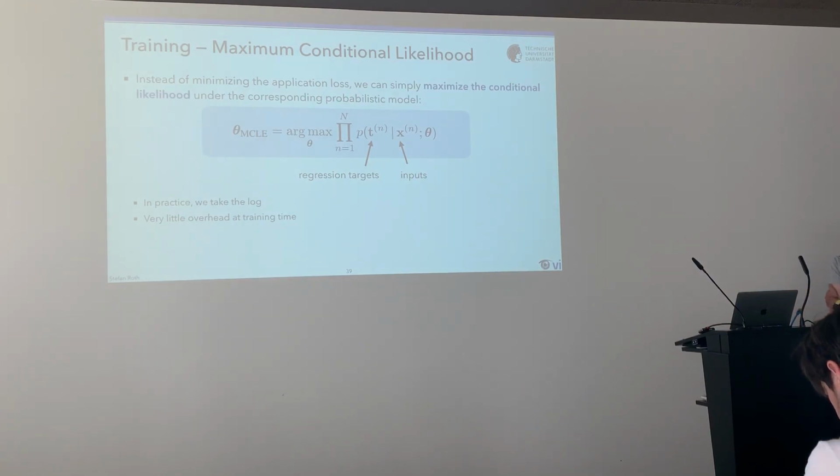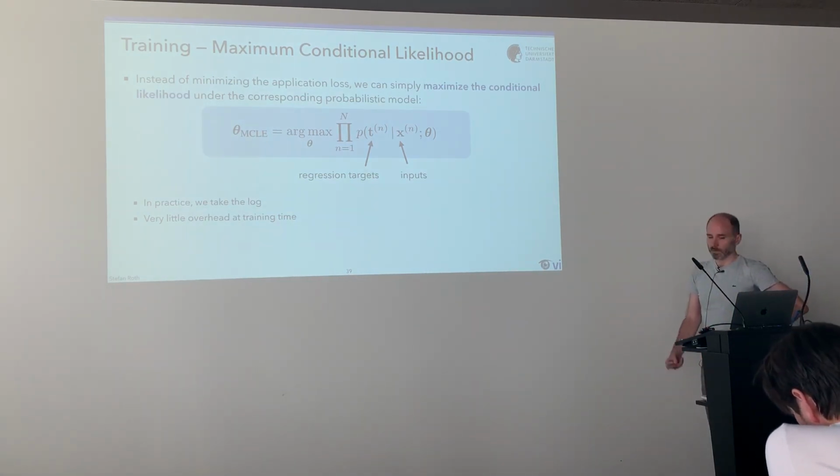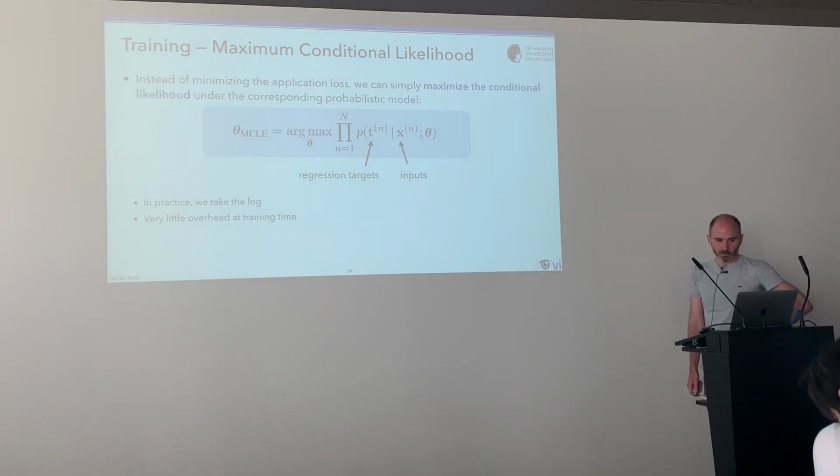It turns out we can train it like we would do in classification. We just use maximum likelihood, because cross entropy is basically nothing but maximum conditional likelihood. So we take our probabilistic output, the distribution that we give rise to, we feed in the inputs to the network, and then we observe what's the density of our regression targets, multiply those together, and find the parameters that maximize these. But of course, in practice, we take the log, but that's the spirit of it. Okay? So you would just do maximum likelihood training like you would do with a classifier, and now you can also train a regression model to give you probability distributions.